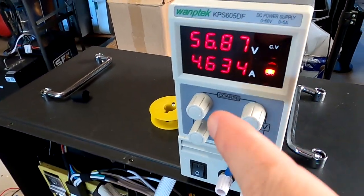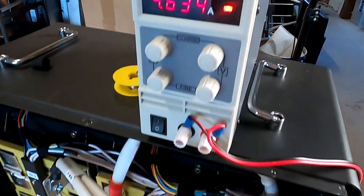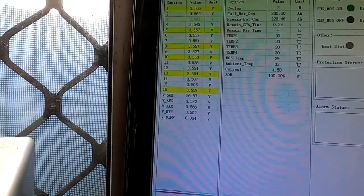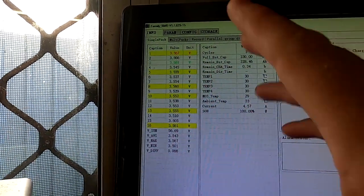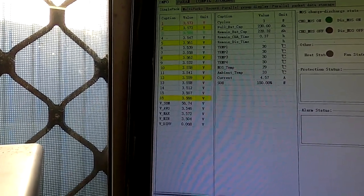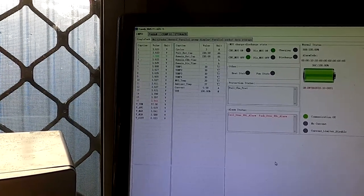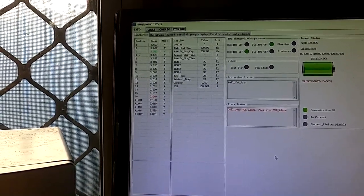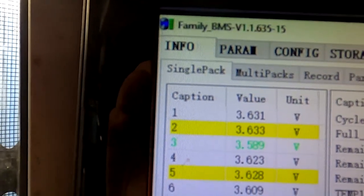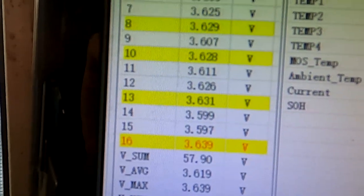Okay, I'm also fully charging the battery to 57.5 or something. And deviation is rising at the moment because the voltage is rising, so the cells are drifting again. But let's give it half an hour and then we see again. So I pushed up the voltage to 57.8 volts. Cell number 3 is still our lowest one, and 16 is the highest.